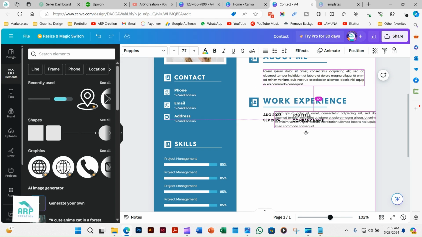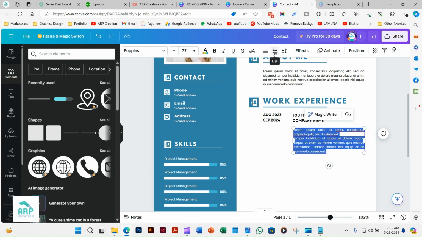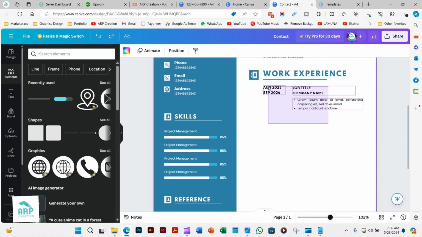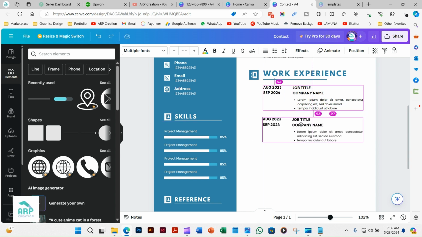So just select it and press Alt on the keyboard and duplicate it. Select and click on list. Okay. Now we will select these text layers and duplicate it for 2 times.